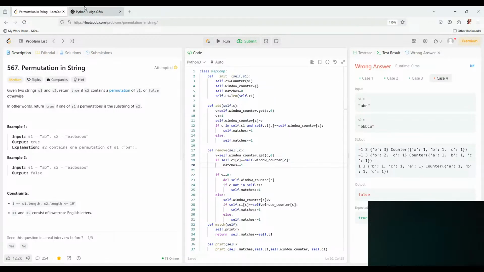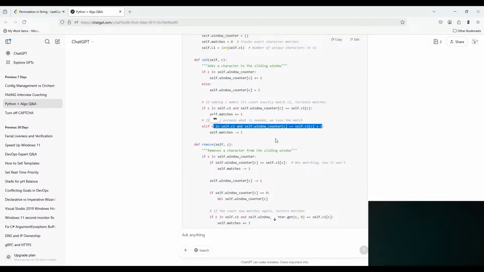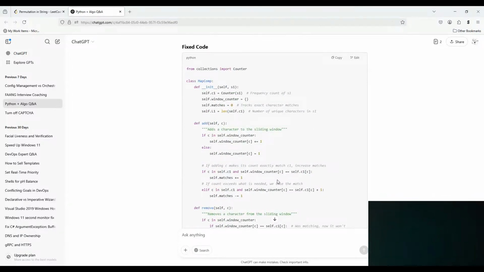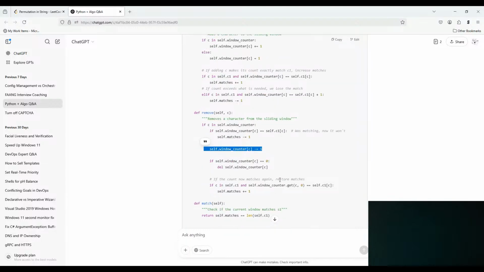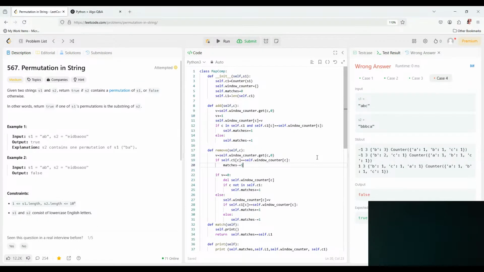Now, yeah, naturally, we decrease. And we delete. Okay, that thing is understandable.